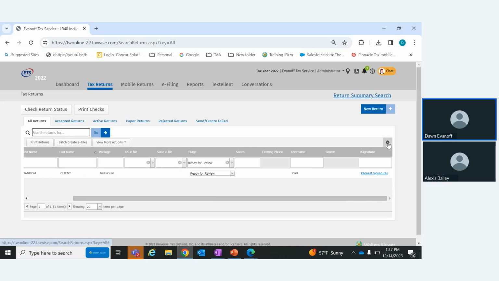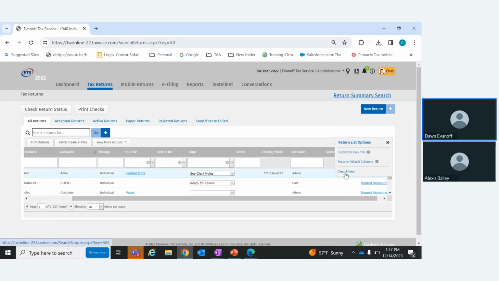Okay. Remember, under this little wheel, there is clear filters. We get calls all the time that everybody's tax returns disappear. And it's not that they disappeared, it's that a lot of them backspace out the filter to delete it. So they'll come in and they'll just backspace through it, and they'll even leave their cursor still there. So they actually haven't cleared it.